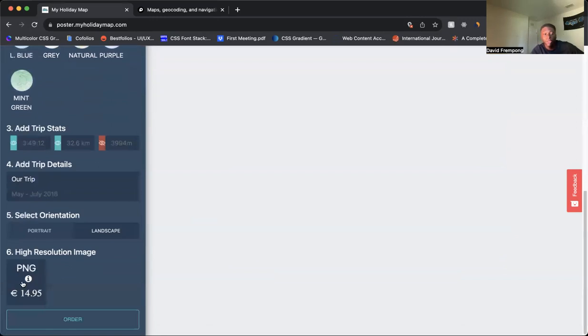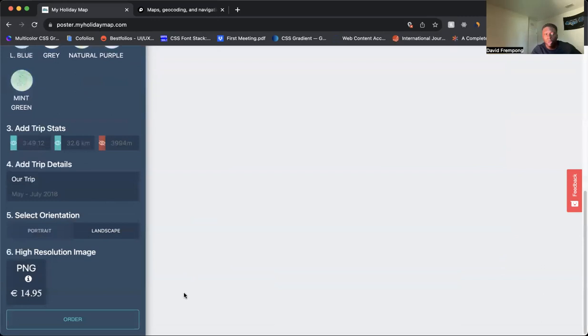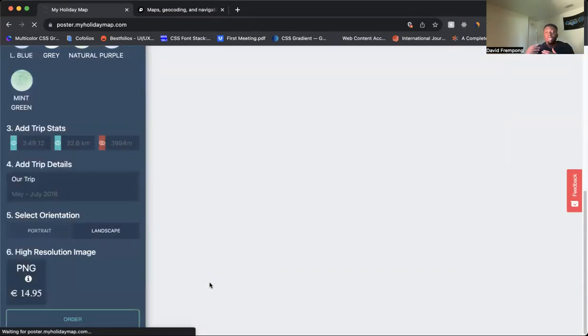And then high resolution image, I'm guessing that's something like another option that they can add as another feature there. But this whole thing is very simple. It's pretty simple to build. And then what will happen is once they send an order, so let's see, if you click order, then the poster will actually be created. And then all this information actually gets sent to you as the business owner.